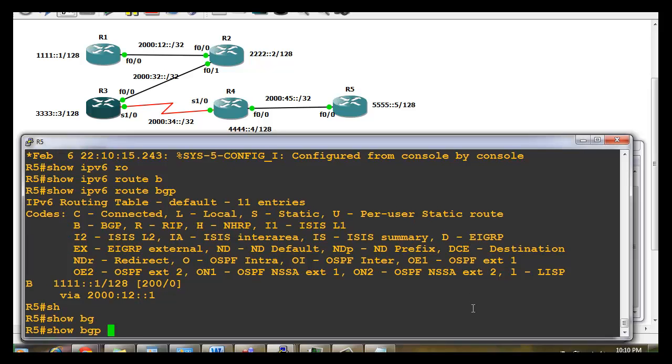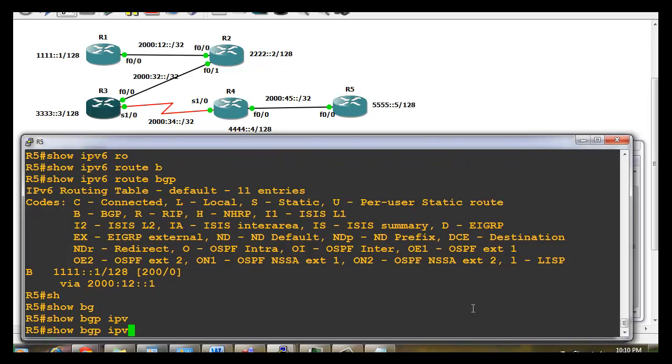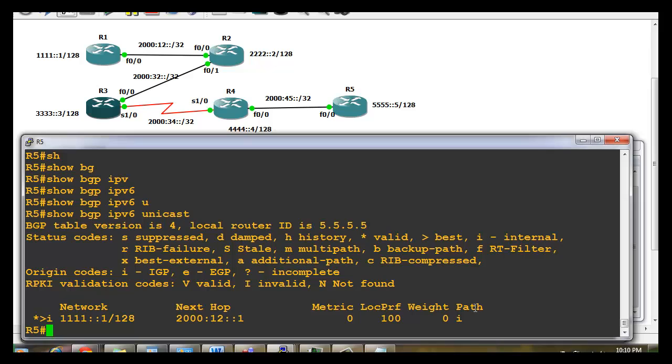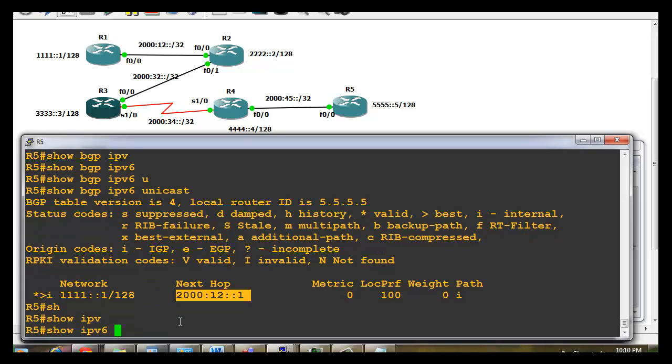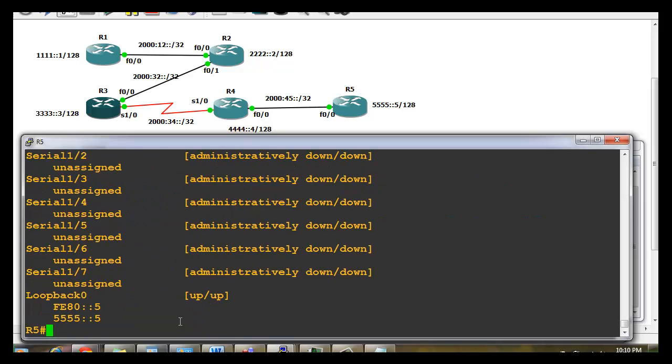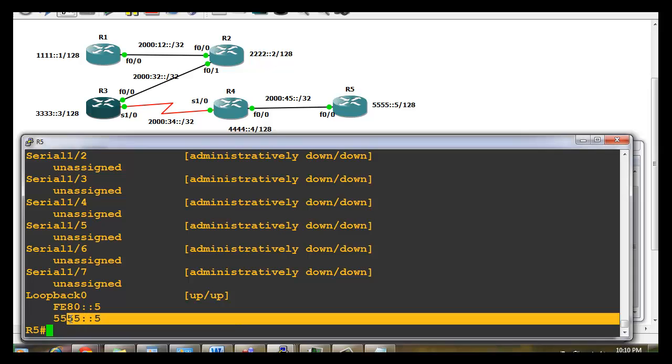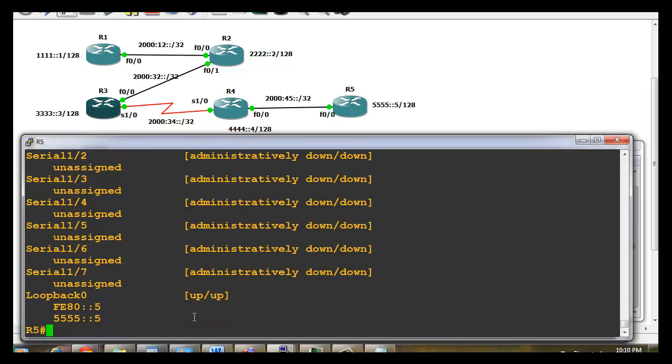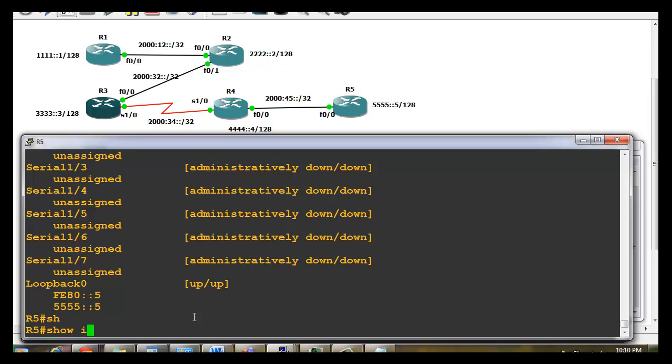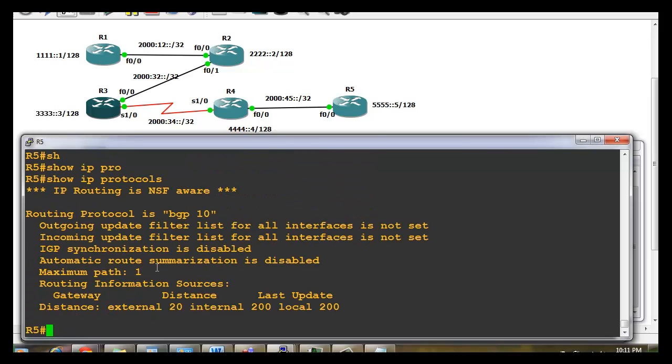Show BGP IPv6 unicast. It says I am learning this from router 1, but I'm not advertising anything. Why? Let's check why. Show IPv6 interface brief. My loopback interface has got this address. Did I advertise that? Show IP protocols.